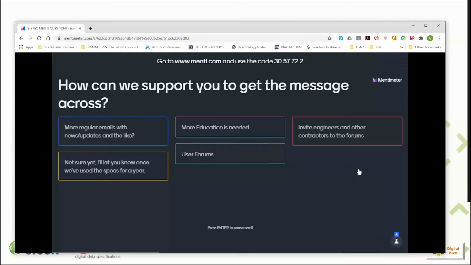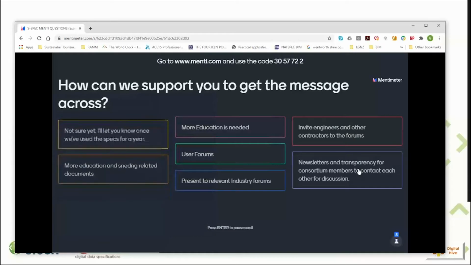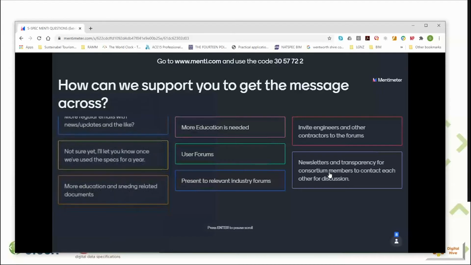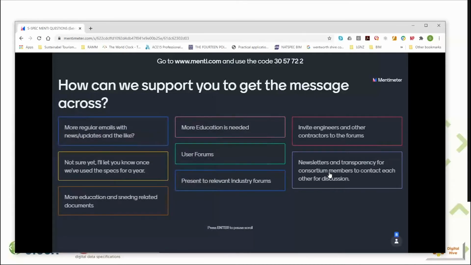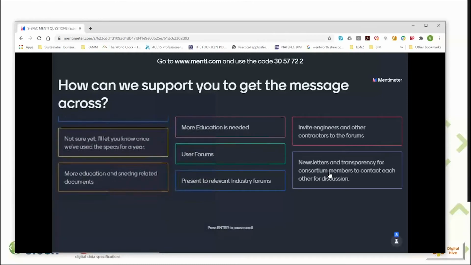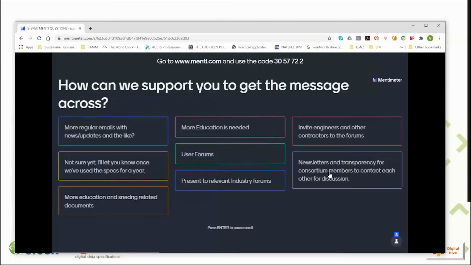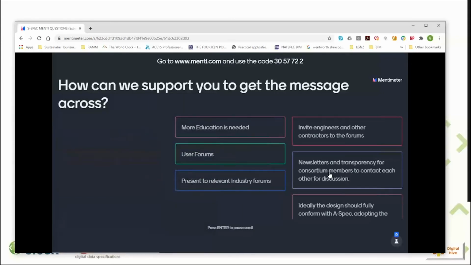Yes, we're getting some good responses here. Yep, great. I love the one about transparency for consortium members to contact each other for discussion. Now, in that regard, we're happy to put you in touch with each other. What kind of mechanism are you thinking about?